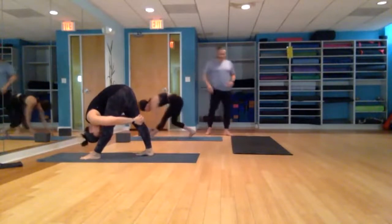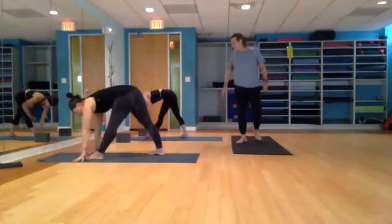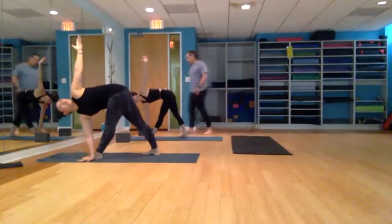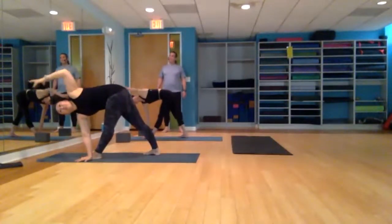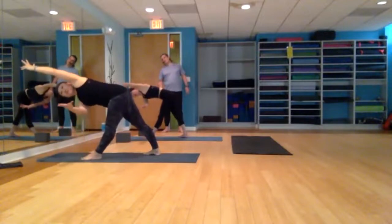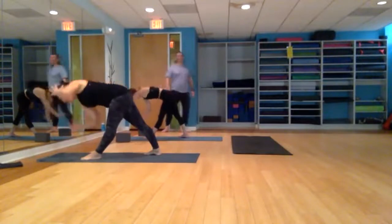Good. All right, and release. Right hand down, left hand high. Let's take a couple breaths here. So as you take the left hand up over the head, palm facing down, just feel the top shoulder rotate square. Now try to swing the right arm towards that sidewall and breathe like you're pulling it through. I know that hip's coming with it. One more breath, guys. And release.